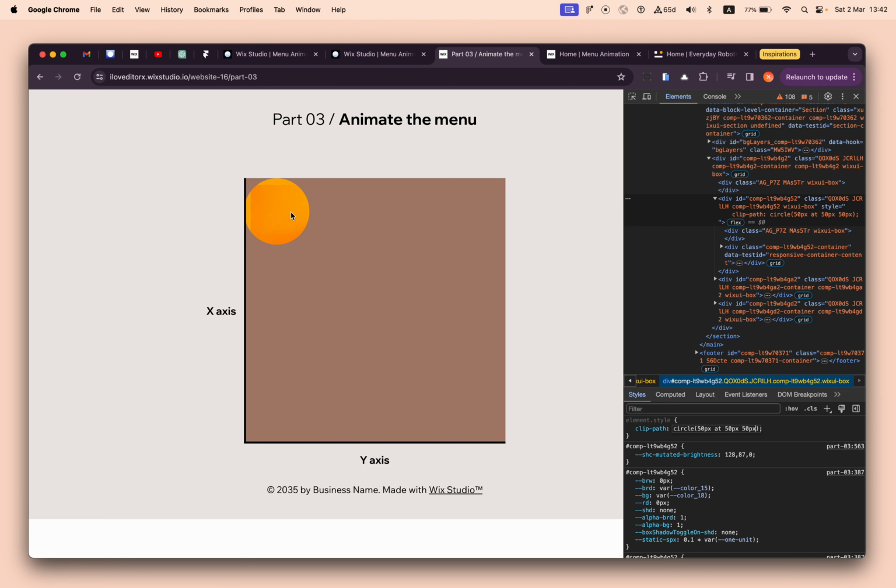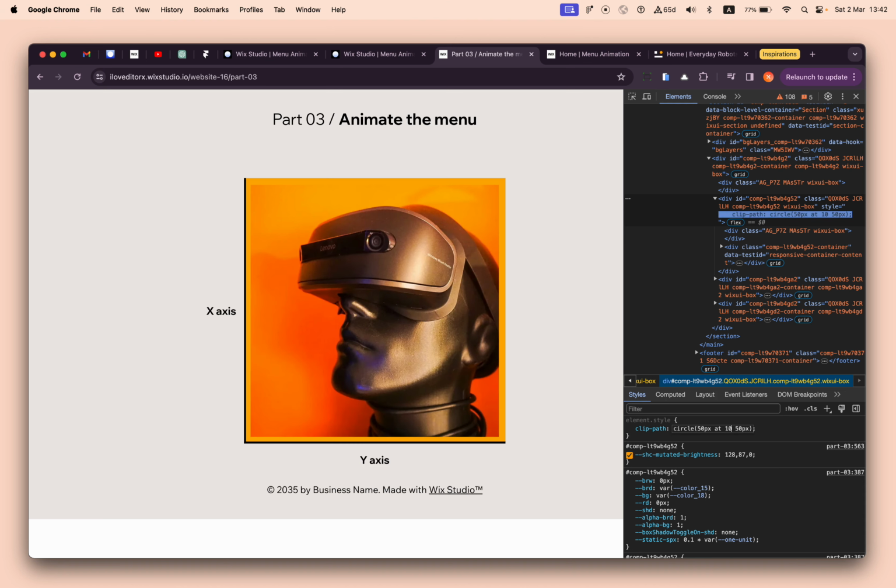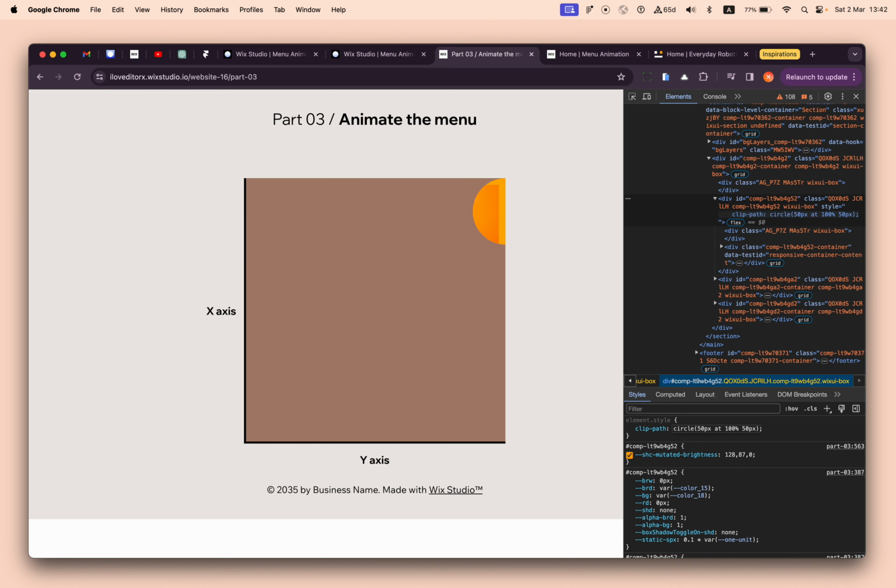But we need this to be here. How can we set this to start at 100%? Let's try it. On the y-axis, let's put 100%. But we have the same issue. We need to subtract the height, the width of the element.